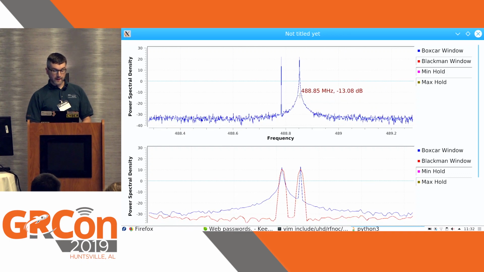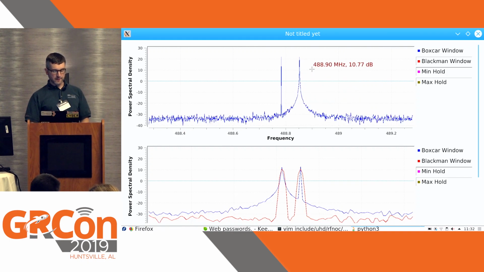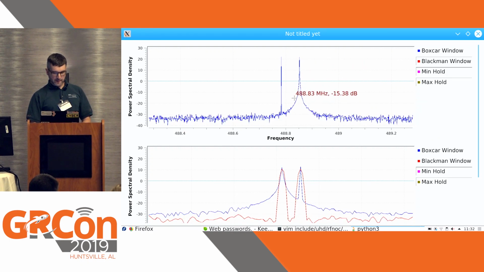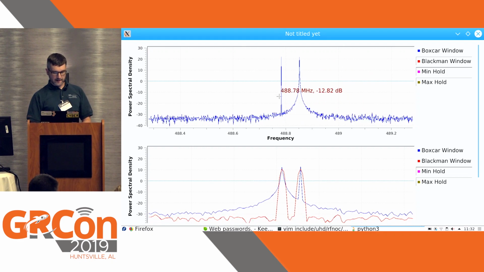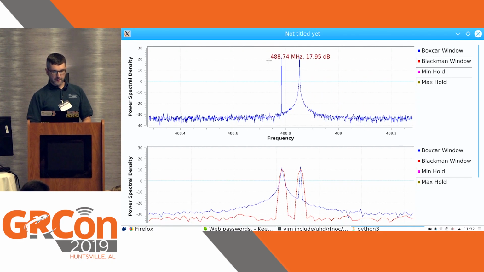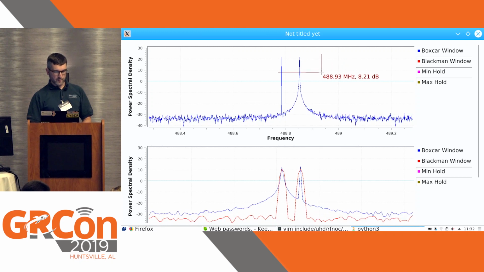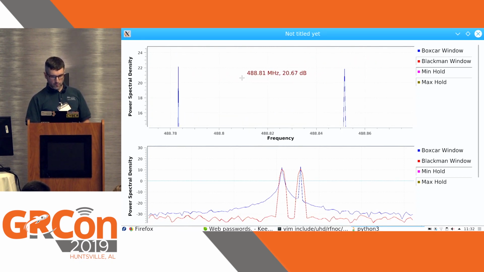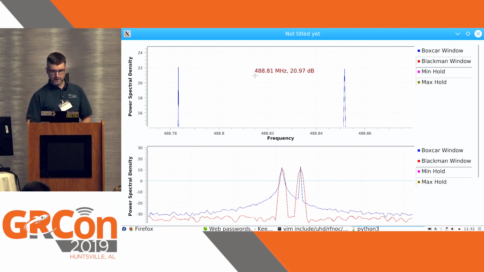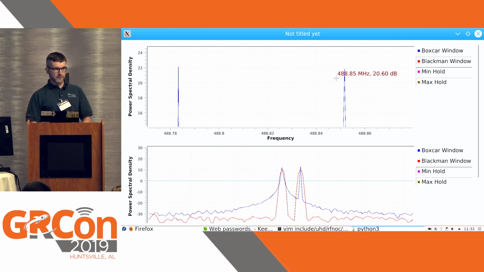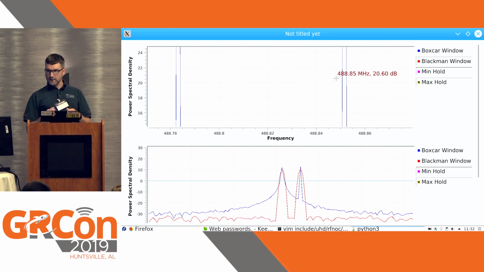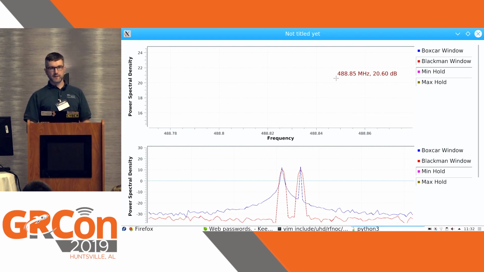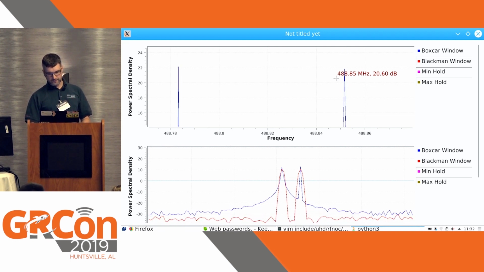And if you think about it, just trying to visualize all of this, there has to be some energy in this little side lobe that is not here, which means the left-hand tone will be a bit higher than the right-hand tone, which is the case. You can barely make it out. One is a little bit above the line, the other is a little bit below the line. But if you're trying to measure your hardware to less than a dB accuracy, you have to think of these things.